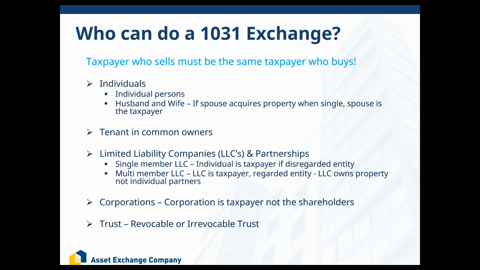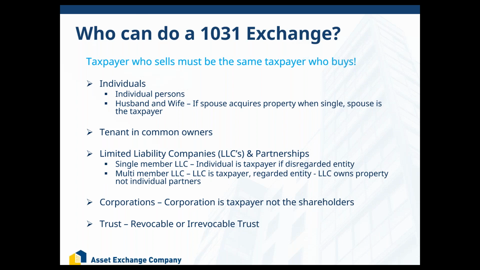Some of y'all on the line may have your own LLC just for your real estate business. What do you do at the end of the year? You don't file a separate tax return for that LLC. Anything to do with that LLC, you just put on your personal taxes. That's referred to again as a disregarded entity, because you as an individual and your LLC are considered one and the same.